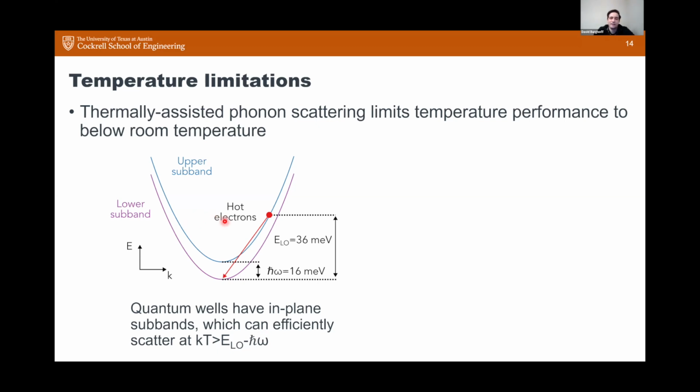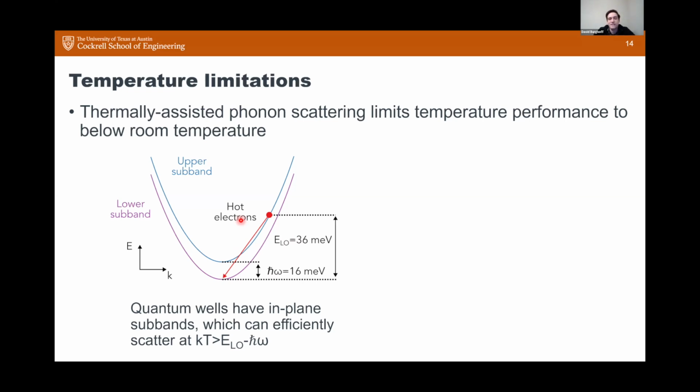And actually, at elevated temperatures, this LO phonon energy separation becomes a major limiting factor. The reason is that the electrons living in this upper state are not individual states, these are subbands. And there are electrons at room temperature, for example, which are living up here. These electrons can also emit phonons down to the lower energy state, because this energy separation can be the LO phonon energy separation. So if your frequency is 16 meV and your LO phonon energy is 36 meV, then roughly speaking, you only need this to be about 20 meV, which, of course, if room temperature kT is 25 meV, you've already satisfied at room temperature.